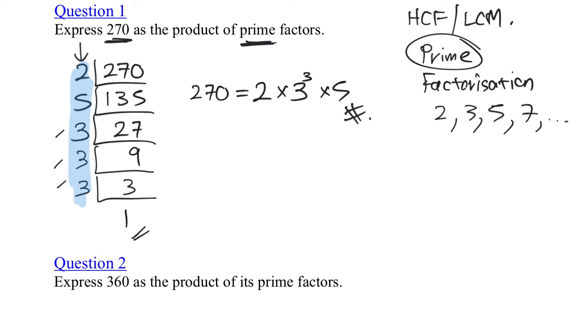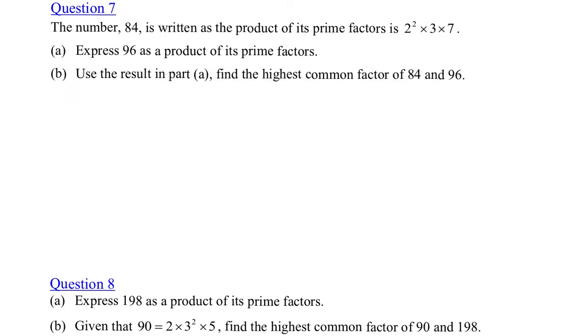So first skill you have to know is how to do prime factorization. So when you come to a proper question, okay, you will notice that you will need to compare two types of numbers. And then later on, I do a HCF on them. So first number 84, already done for you. Let's do it on 96. So same thing, prime factorization.